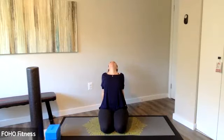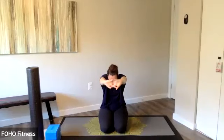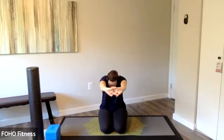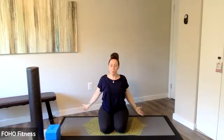All right, let's take our hands behind us and just squeeze those shoulder blades together, lifting the chest, maybe taking that head up and back, and then tuck the chin, inhale, exhale. Go ahead and interlace your fingers, press them out and away, drop the chin. So stretching out the upper back here. Take one more breath. Inhale, bring those arms up. And exhale, let's release the arms. Next inhale, we bring them back up. And exhale, we let them go.